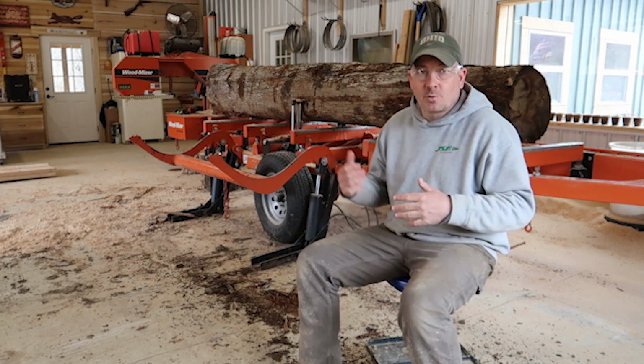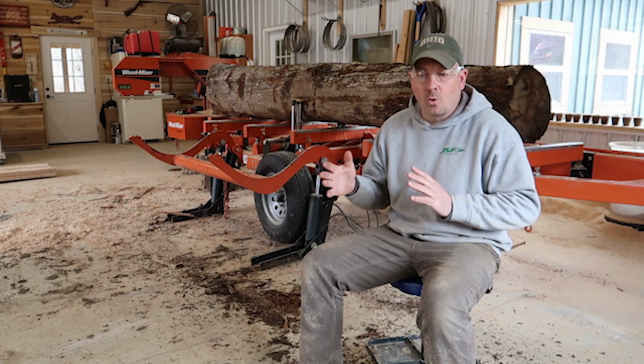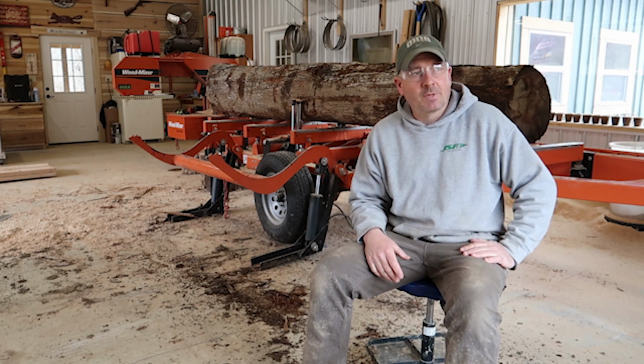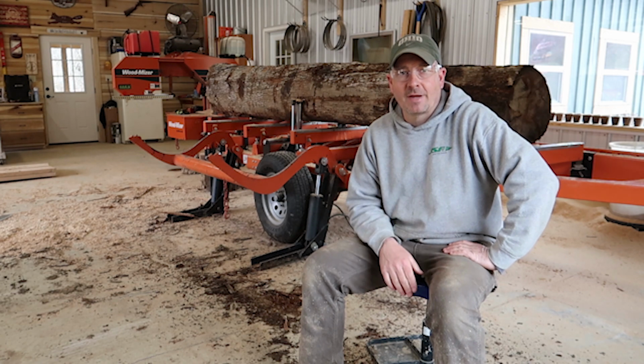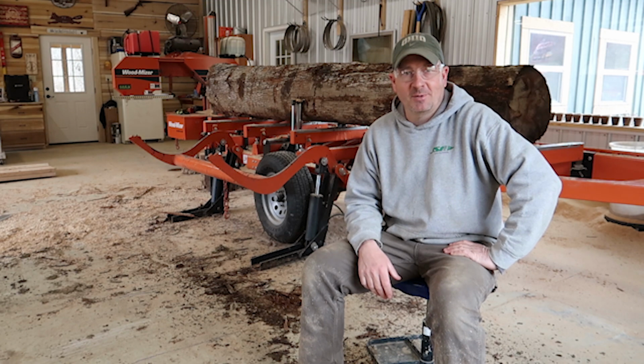So basically what we're going to do is get this white oak here cut into a cant. Our goal here today is to get 8-inch wide boards. We're going to set the cameras up and try to do a side-by-side comparison to see which blade gets through this log the fastest, and then we'll eliminate each one and come up with the true champion.